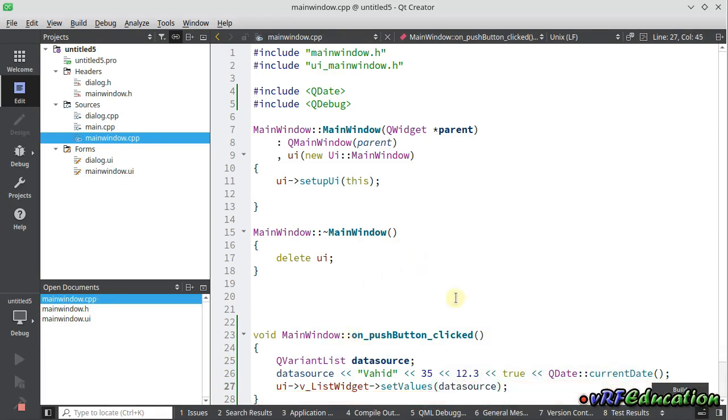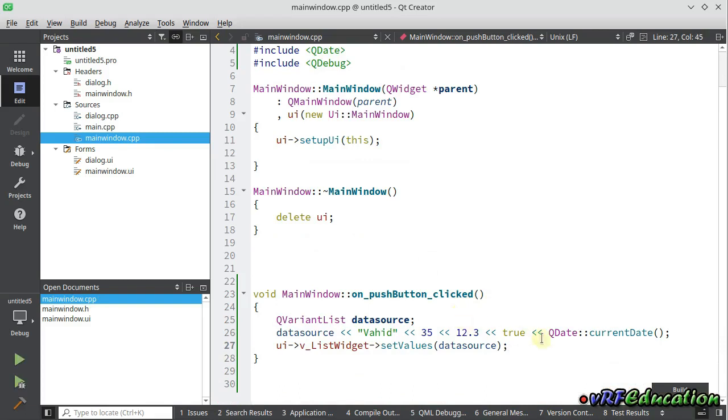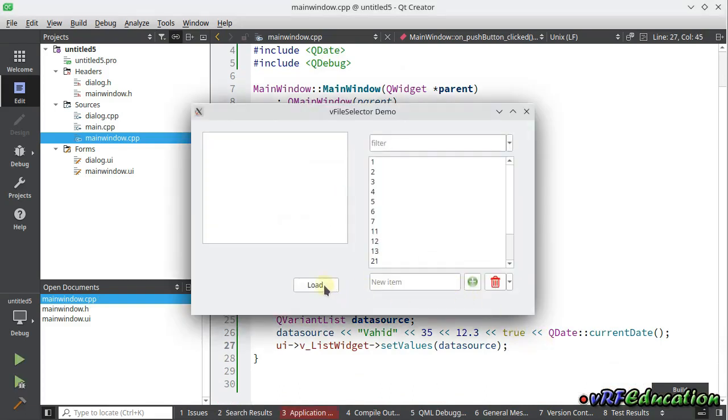Let's see how it works. You might not believe it, but I just implemented it and I didn't test it. If I press load, you can see all items will be loaded inside the widget, and you can look for, for example, any item that contains 2. So these 2 items contain 2, and if I type my name, it's also case sensitive, so I need to provide an option for case sensitivity. You can see the filtering option works, and here you can also delete the last item or even add new items, or at last clear all items.